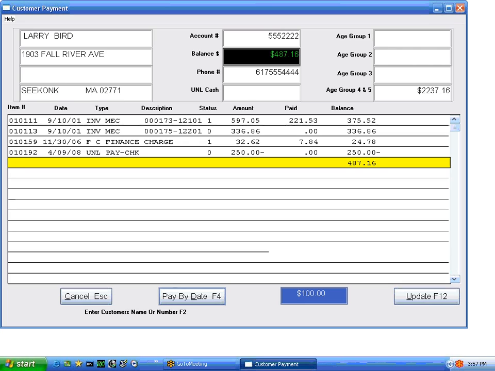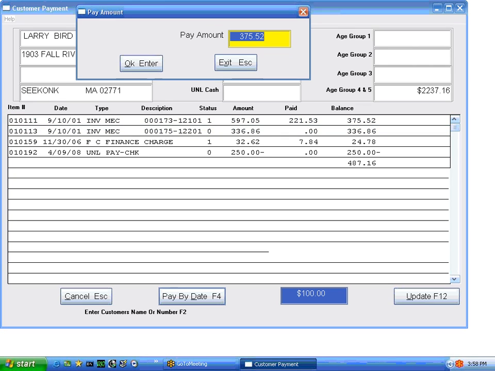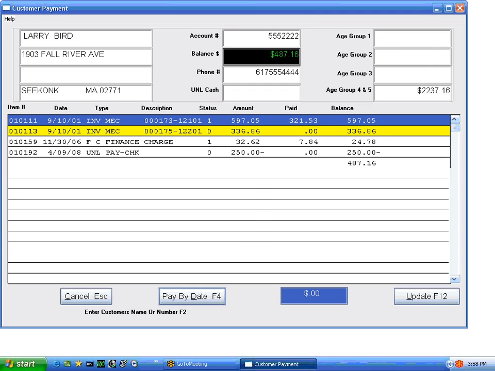Now normally you'd want to apply that to a particular invoice because that's why you're doing the credit memo. Obviously you could do it by date. But let's say I just want to apply the credit memo to this bill right here. Or maybe this one here. It really doesn't matter. Click on it. If I want to apply the whole $100 there, I can. If I want, I could do 50 and 50 on each invoice. There again, it's exactly the same as posting cash, except we're doing a credit memo.